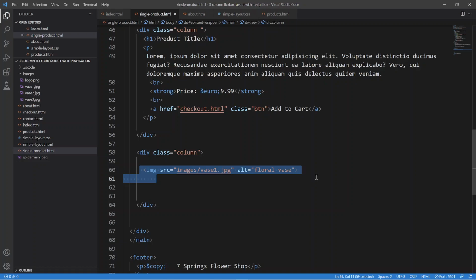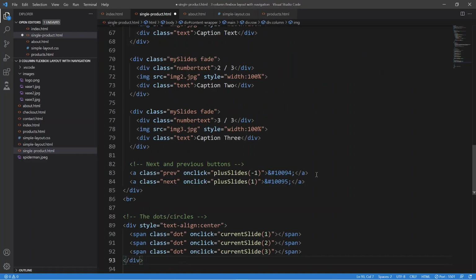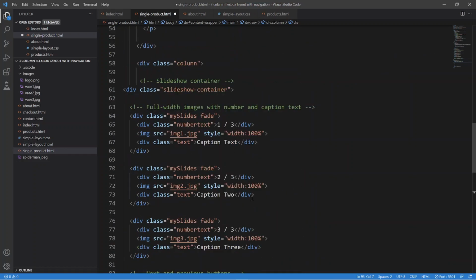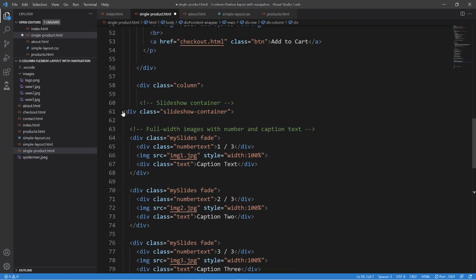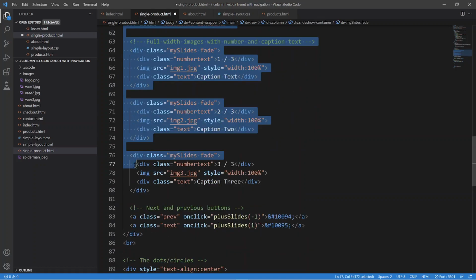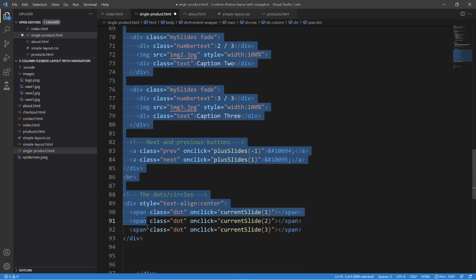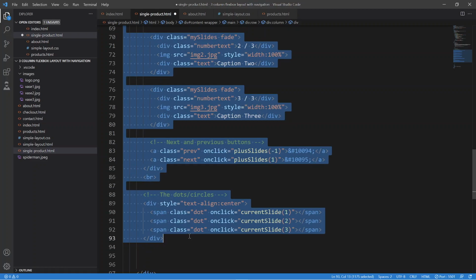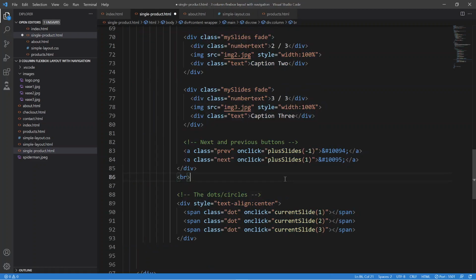So I'm going to paste that HTML into here. Let's just tab this over so we can see that it's inside the column.